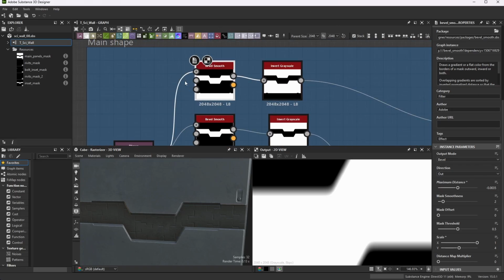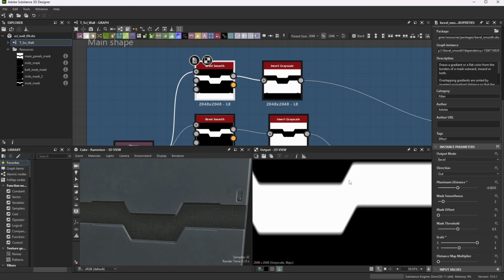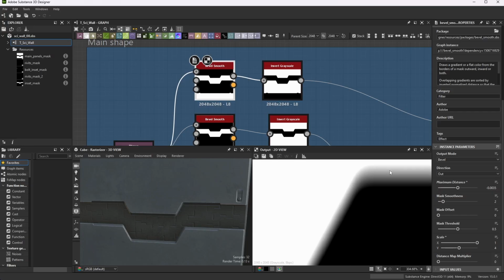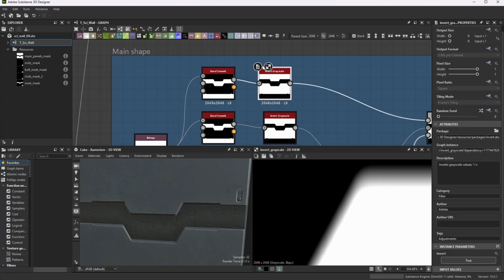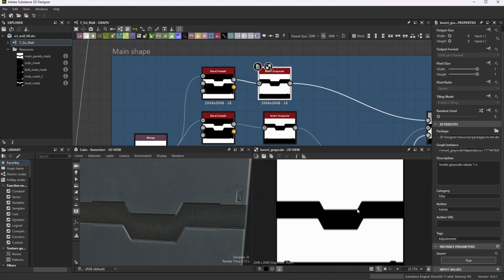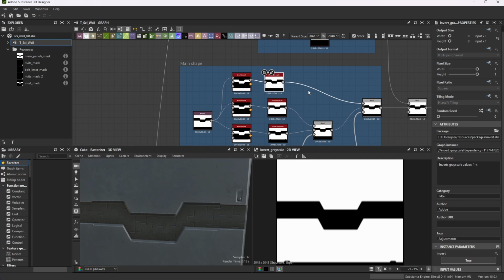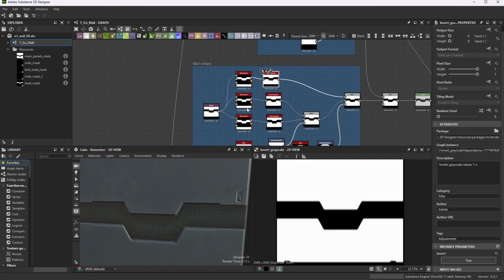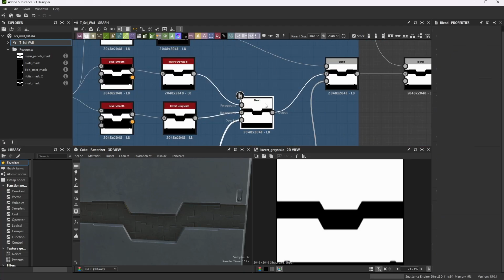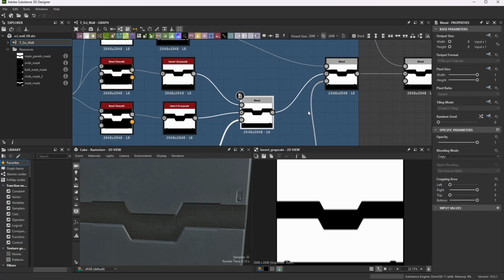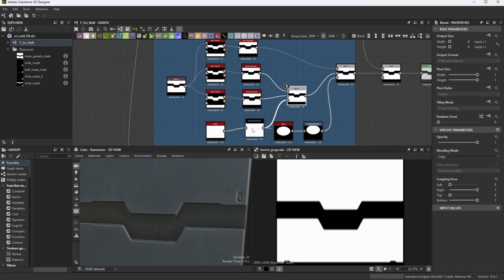And again, I'm doing it this way because I get the least amount of artifacts when I do the beveling. And you can see that it's not causing too many artifacts. It looks pretty good. So then we'll invert that to get it back the way we want it. So that white is the high point. And there you go. Now we'll blend this with this blend here. Now I don't know if I went over this blend. It's just on copy mode with that original mask.